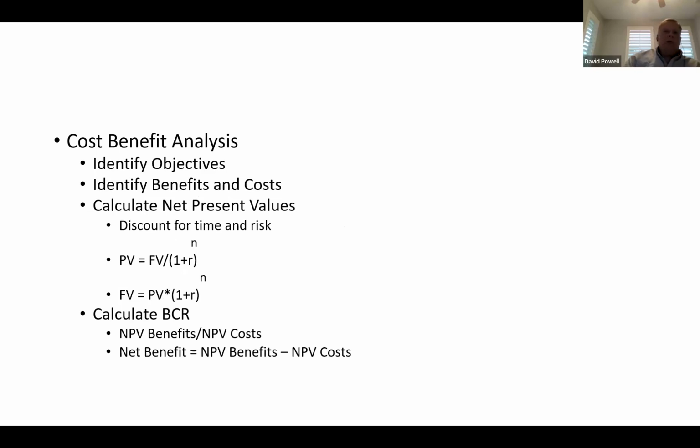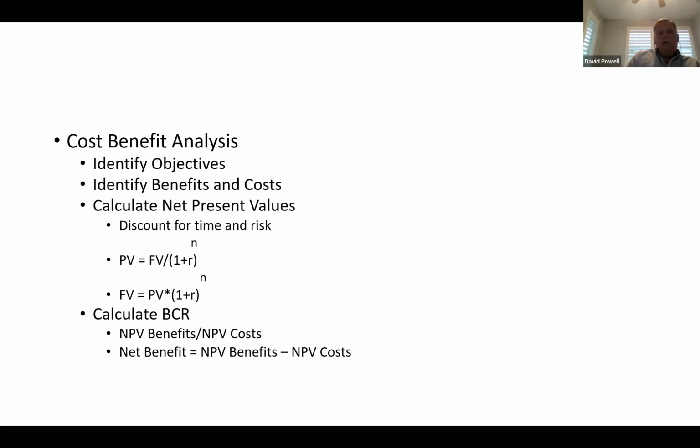Another reason why we engage in budget analysis is to produce this thing called a CBA, or a cost-benefit analysis. Now, some people call it benefit-cost analysis. I guess if you're an optimist or a pessimist, I guess you can call me a pessimist because I always refer to it as a cost-benefit analysis. But in a simple cost-benefit analysis, which you're probably familiar with from your microeconomics course, you are comparing the costs and the benefits of some type of course of action.